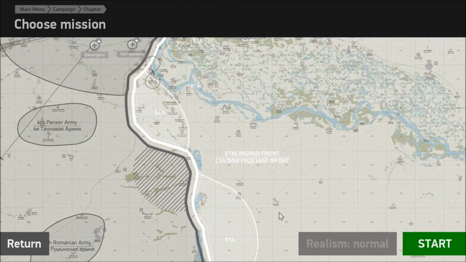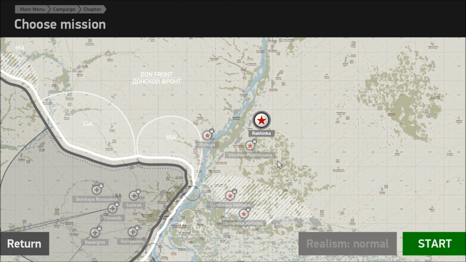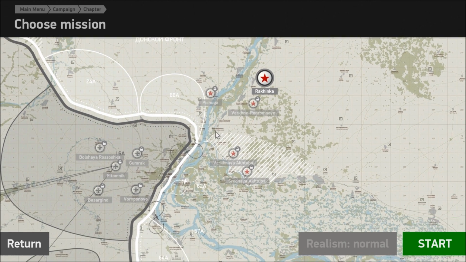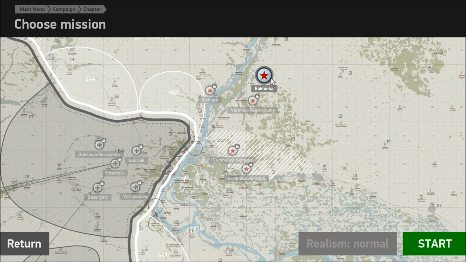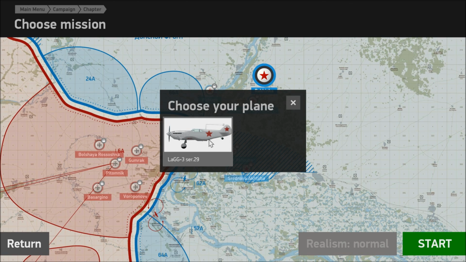So I'm just beginning, so I can only be Russian at this point. I believe as the campaign progresses, I get to unlock certain airfields and planes and mission types, etc. This is Stalingrad right here. I'm based here at Rakinka, and I can fly a LaGG-3 Series 29, which I will do.